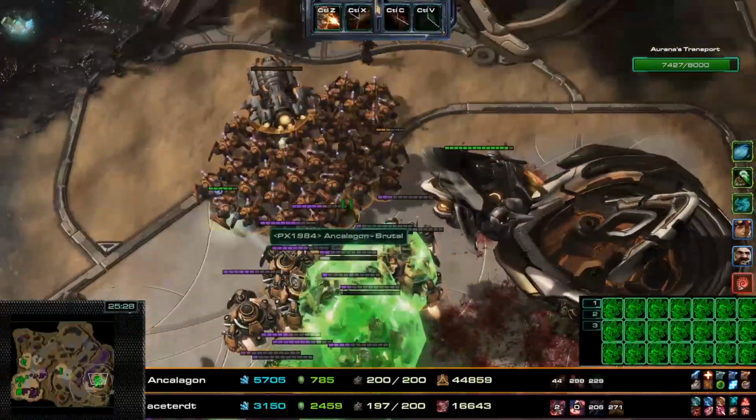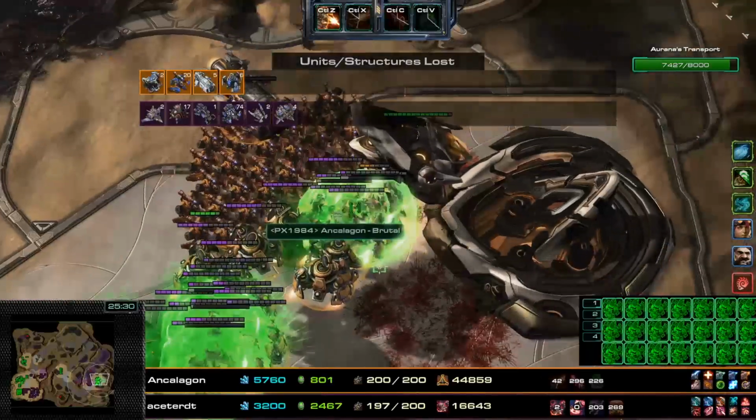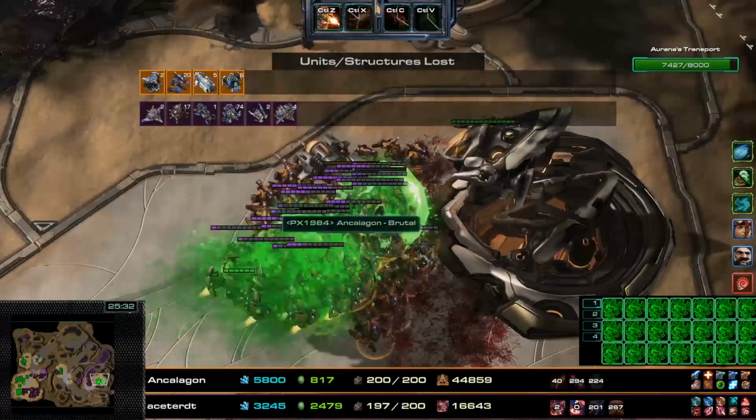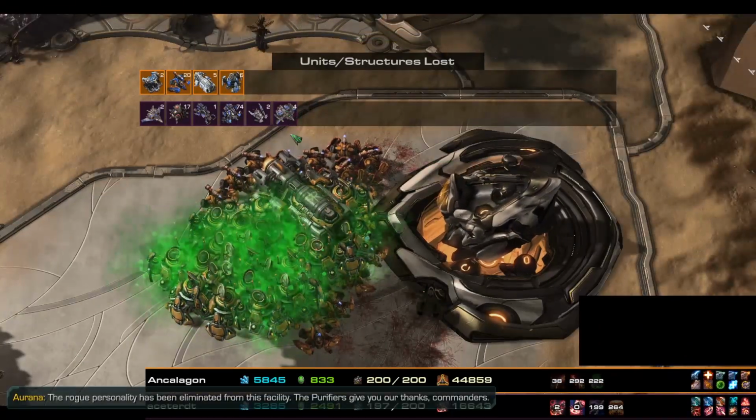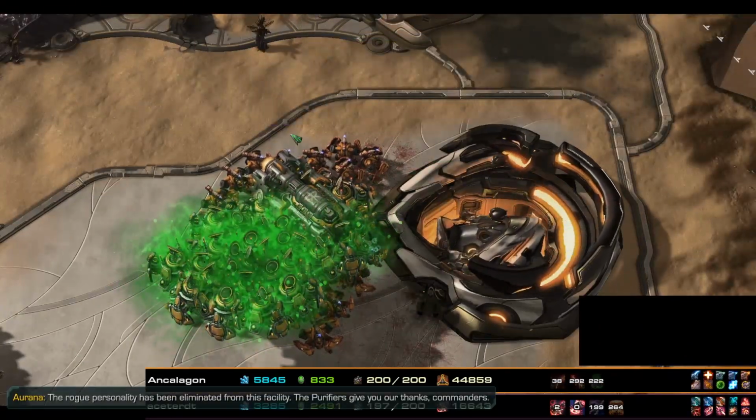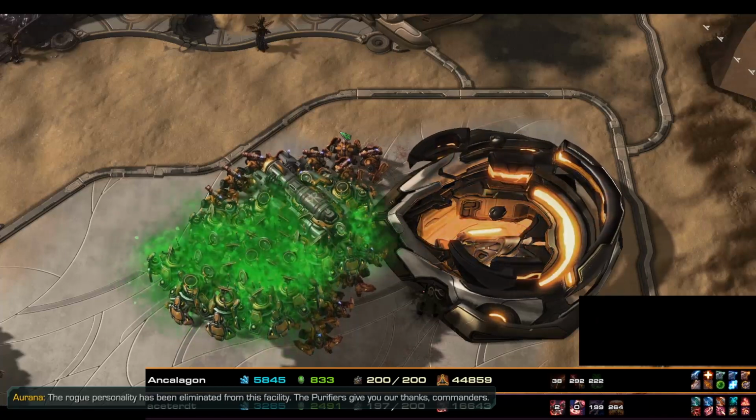I wonder how many losses. Let's have a look at the losses. So, actually, surprisingly, not that much. 4 of the Vikings went down, but overall, pretty well handled. Orana is saved, Eternals have been purified, and that is GG.